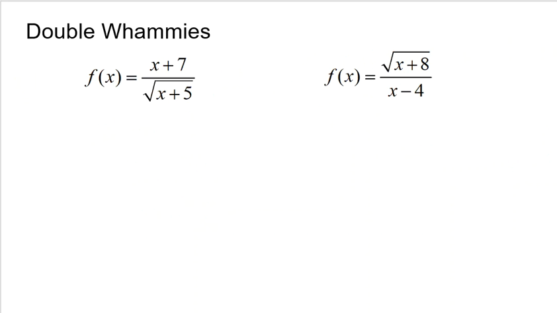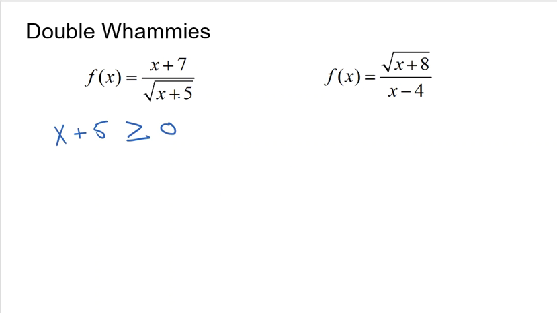All right, now let's look at a couple of what I call double whammies, okay? These are questions that have both fractions and square roots. So you just got to really think here. You got to open up your brain and think logically. All right, let's handle the square root first, right? I know that x plus 5, a number inside of a square root, has to be greater than or equal to 0. That's the rule. Inside of a square root, you're only allowed to be numbers greater than or equal to 0.